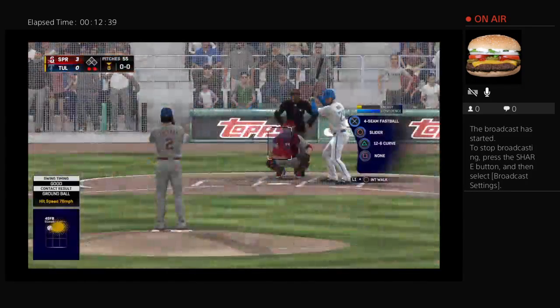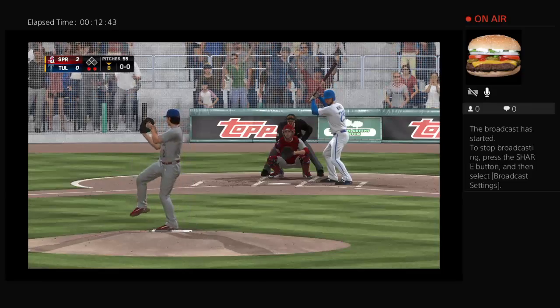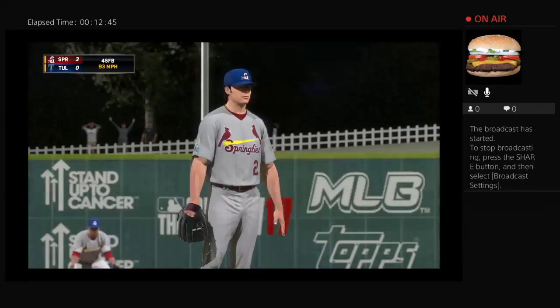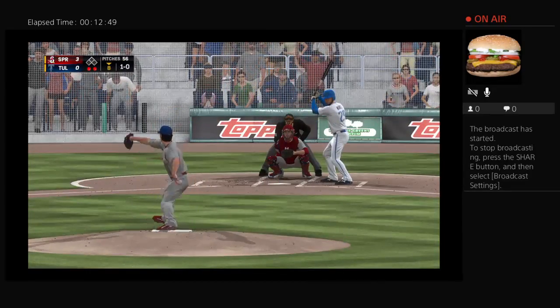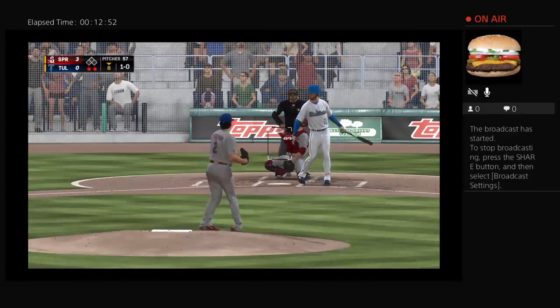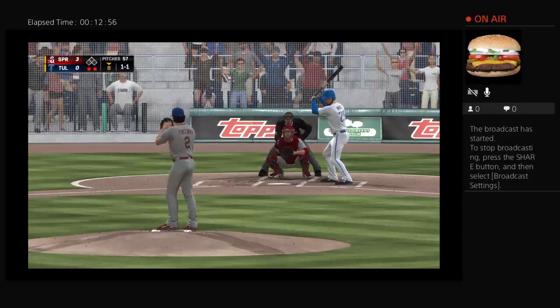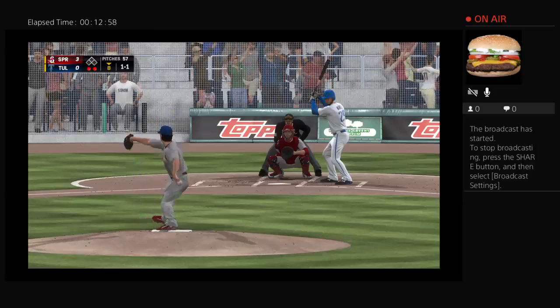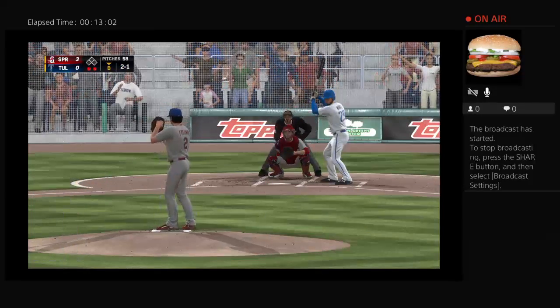Standing in, Tom Nunez. 2 away here in the 8th, and time's running out on him, Danny. All right, they don't have a lot of outs left to work with, so it's time for someone to make something happen if they're going to get back into this thing. These guys have got to be frustrated as an offensive unit so far in this one. They haven't been able to crack the code on their opponent, but it's not like they're getting great pitches to hit either. This starter has kept the ball on the corners of the zone all game long.